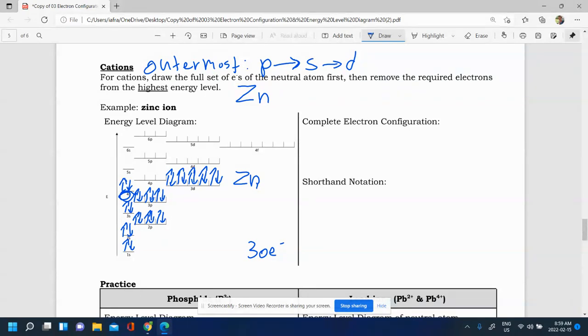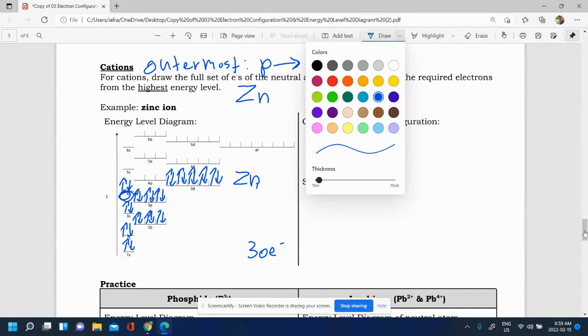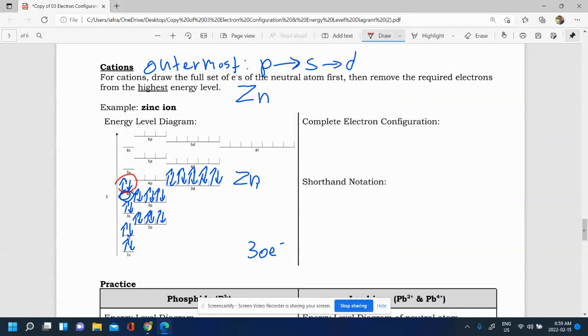us our ion. If there were others in the P's, for example, I would remove those first, but 4s is our highest level right now. So we're going to remove those 2 electrons, and that will make our charged zinc ion. So I'm just going to remove these, and I'm going to make it known here that once those are removed, that is zinc plus 2. That's because we removed the 2 electrons from the 4s sublevel orbital. And now we have zinc 2+.